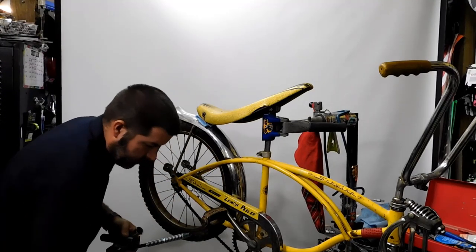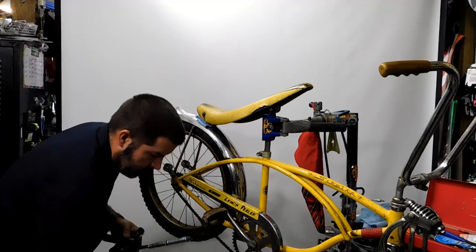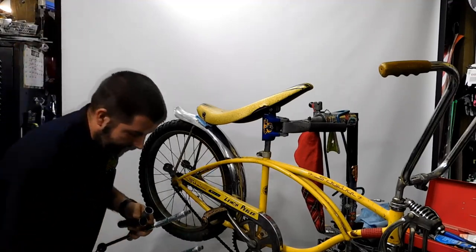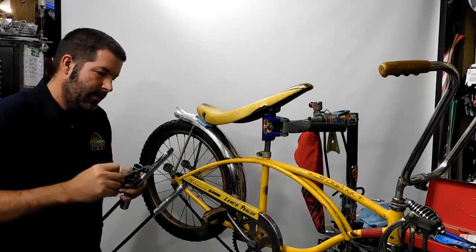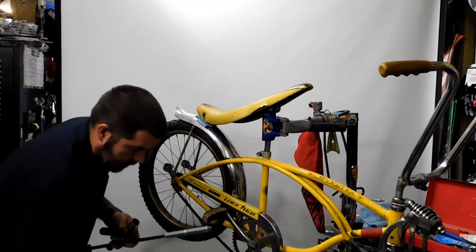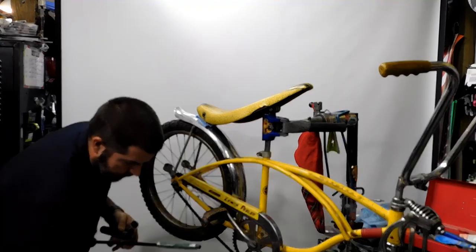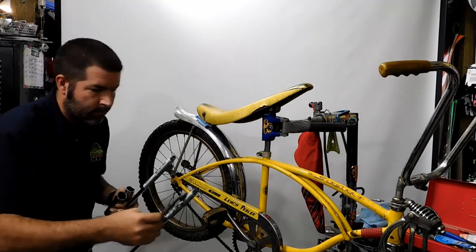Then we're going to put some grease onto the springs themselves. You cannot use too much grease on this application. Well, I guess there are people that can find a way to use too much grease. So I'm just going to put a generous amount, to coat the whole thing, just most of it, because as it works, it'll spread itself around.